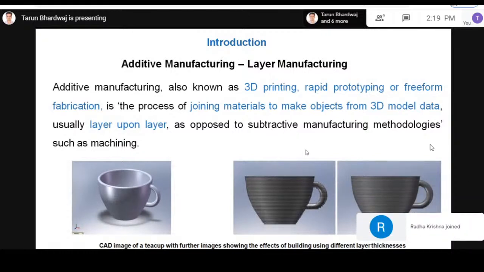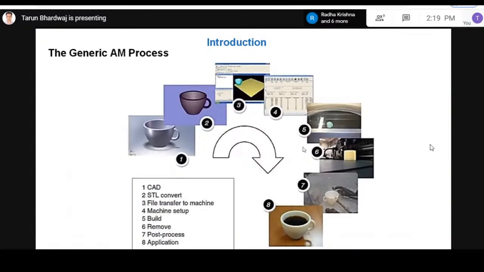If we talk about CNC machines, first of all we have to create some solid object, and then after that we have to machine it to create these products. So this is a subtractive manufacturing process, and it costs us a lot. So we have to remove that particular cost. To remove that cost, we can adopt this technology, but there are some advantages and disadvantages also for any process.